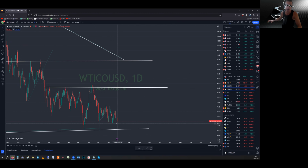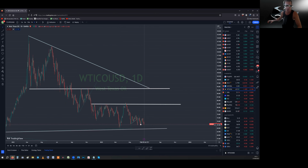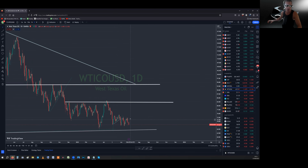And then technically, when it goes down here, it tends to have a nice move up. But look, it's just lower highs. It's not lower lows. It has very strong support around 67. But that's not bullish. And then all of a sudden it has a big, strong day. And then I say, okay, it's strong again. It's pretty frustrating. But overall, right now, that's not bullish.